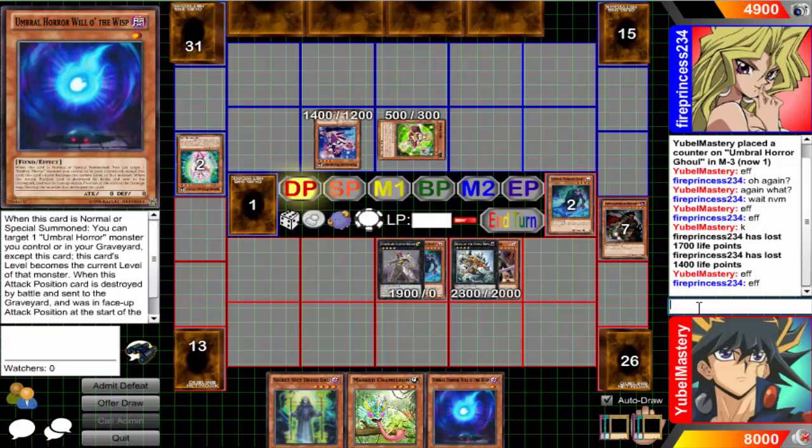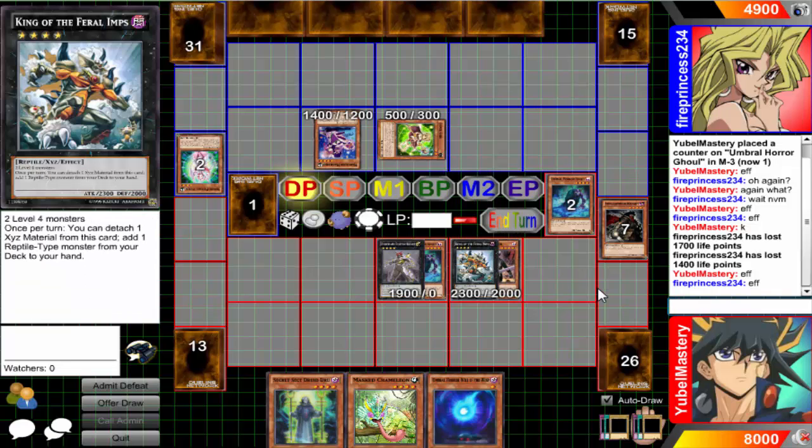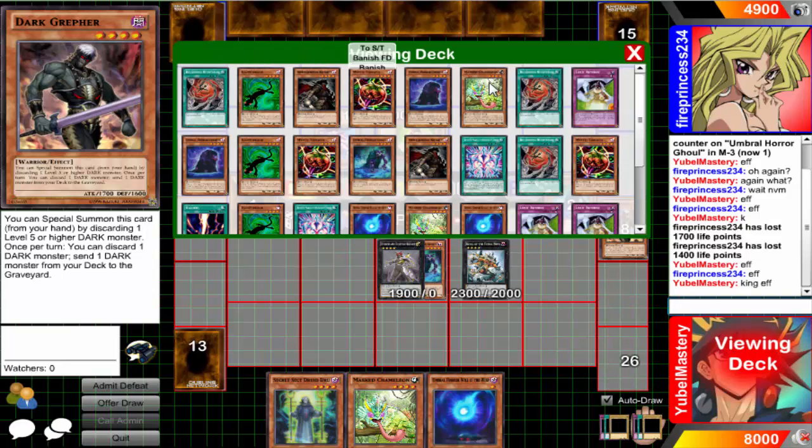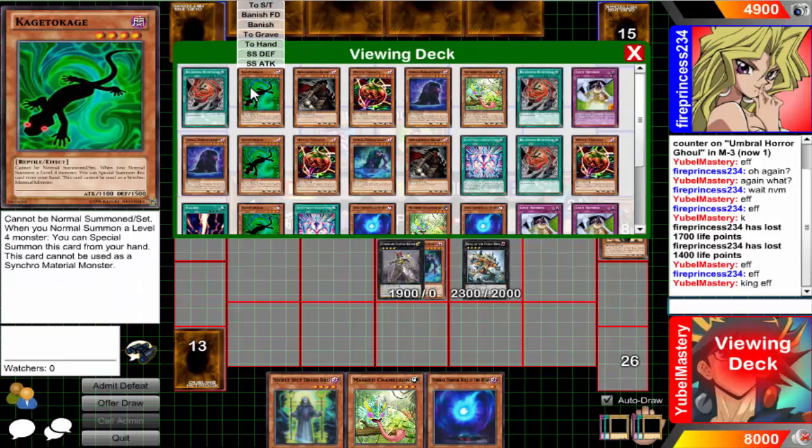So I guess I'll just go ahead and go King Effect. Go ahead and grab me another Masked Chameleon. Actually, I can grab me a Kage. I forgot I ran Kage in this deck.